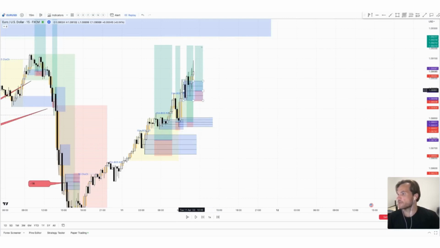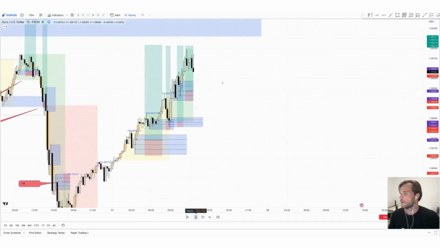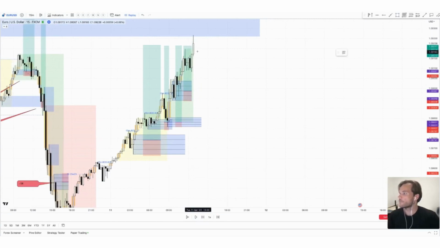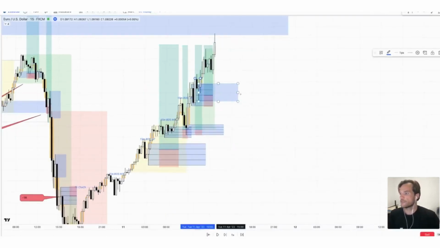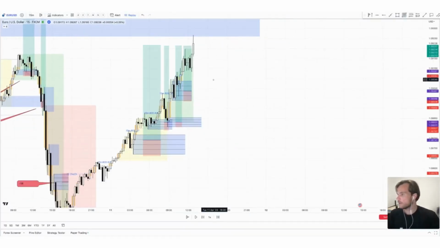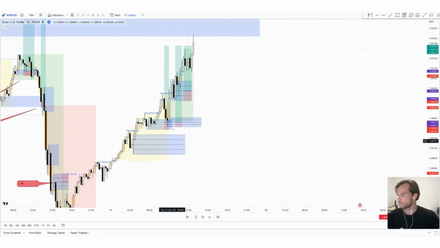So this would be in as well, same target. Let's see, we're getting close to that liquidity. Okay, we've got the target. This would also be a valid order block, because we then had another consolidation and structure break. But we've hit target. I will delete this one now, and I will tally this up quickly. So this one never got filled.